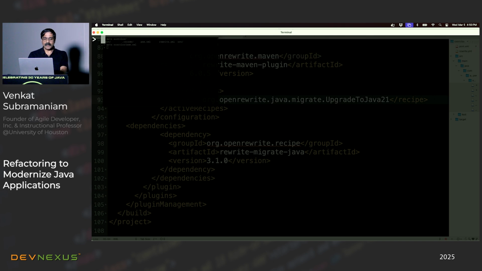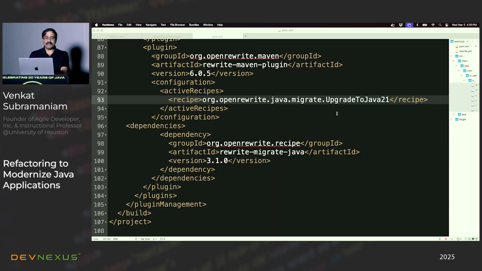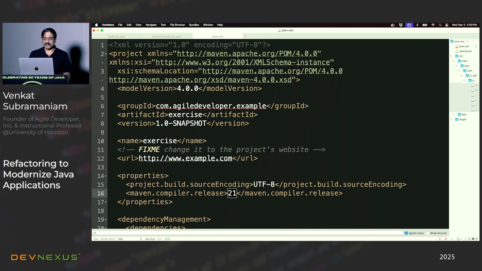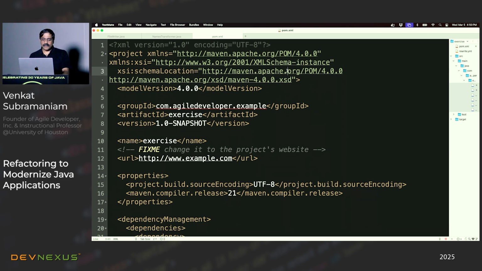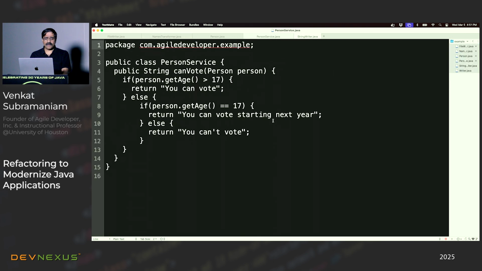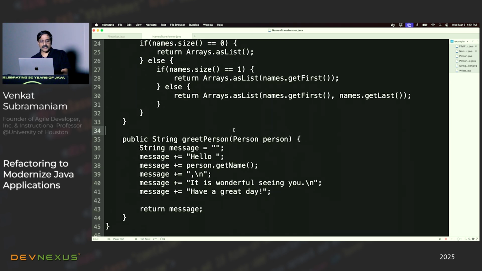But at least at this point, I would say that's pretty darn good already in terms of identifying some functions and modifying them. And if you look at the POM file itself, remember we had an 11 earlier that was modified to 21 as well. And then you can look at a few other files in here that were modified as well to see if there are any other interesting changes. So for example, if I were to look at this, it didn't really go through and change that either, so we may need other tools to do this.